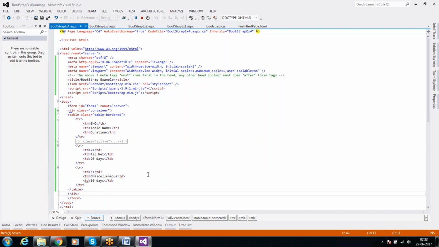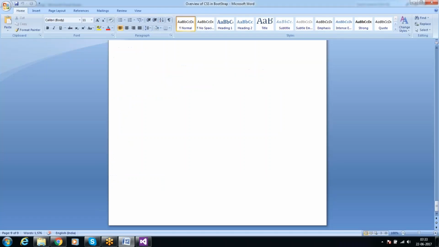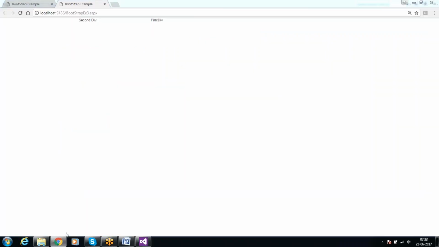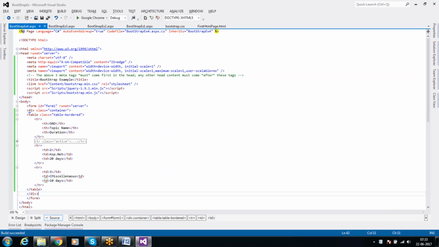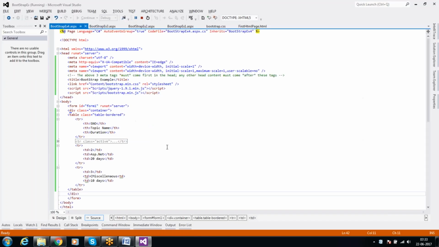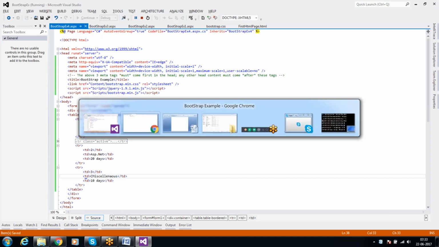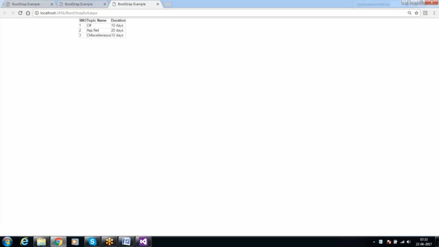Now I want to execute this one. Let us check how our program is going to execute. TD close. This is TD close. So this is a table, a border table which has some information.